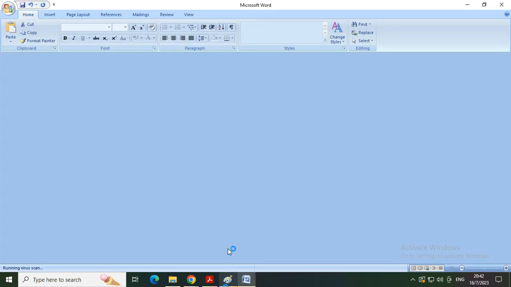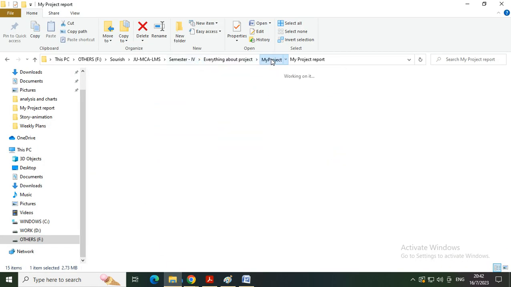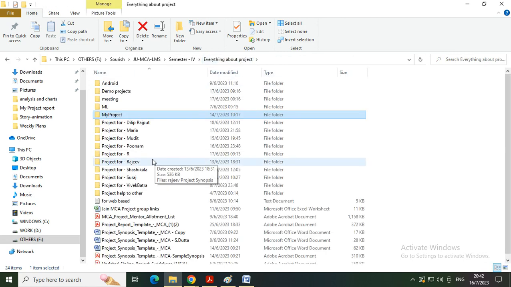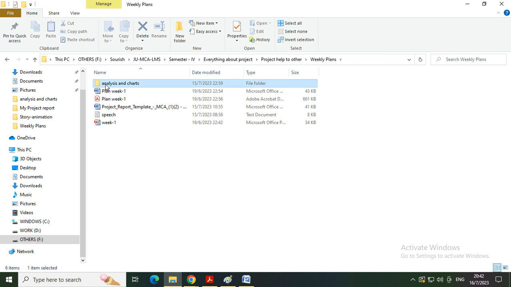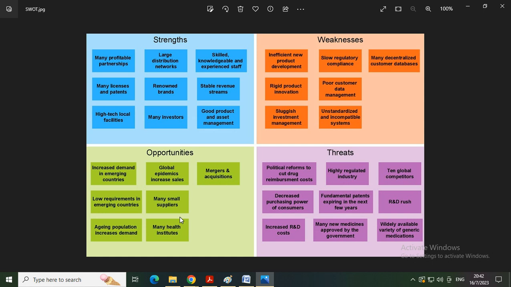See here. Probably I have sent this document to you, all the things. So SWOT is basically telling you what are the strengths, weaknesses, opportunities, and threats. So you need to make this kind of chart for your project. It's basically an analysis. We perform it in the feasibility analysis phase in the project. And what we do here is identify the strengths, weaknesses, opportunities, and threats in our project.